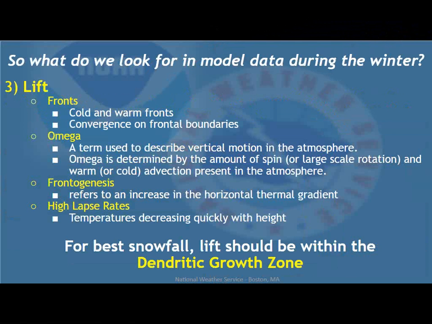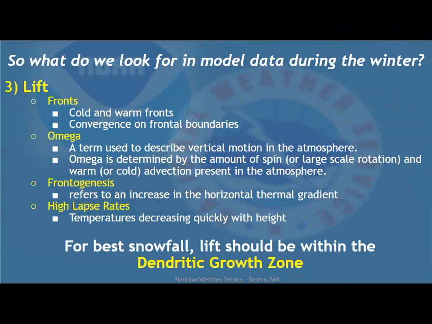The other thing we look at is the model data, and lift is so important. One of the key questions you have to ask yourself when you interrogate model data, and I know a lot of you, since you signed up for Winter 202, I assume you have at least some interest in winter weather. Even meteorologists and my colleagues, some of us love snow, and obviously we want to see the models showing a lot of snow, but then you want to ask yourself, does the meteorology support what the model is telling me?